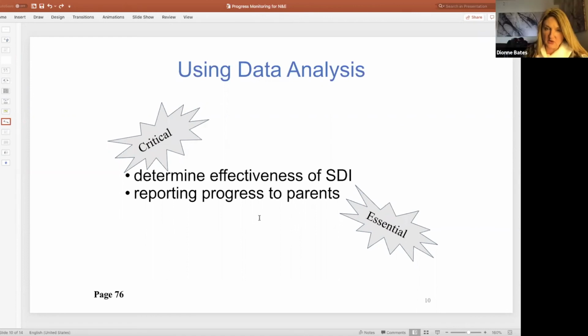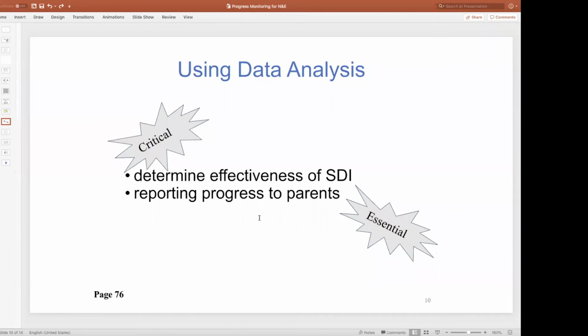And it really guides, if we've selected or we're looking at specially designed instruction, that gives us an opportunity. It's really an opportunity that if we're not seeing students make adequate progress, then we can change that, because that's not the most appropriate specially designed instruction to meet that student's need. So it really gives us a clue of some midpoint checks and some progress all along the way to see, are we really getting to what that kid needs in order to help them to advance. And like Dean Paul was saying, we really have to prioritize what those skills are in those standards, and what those skills that students need, and then are we using the right strategies for that individual student.